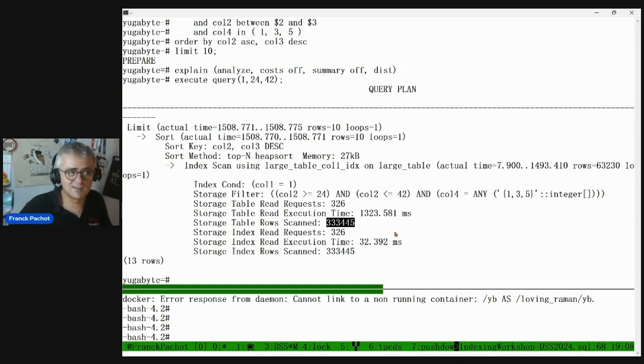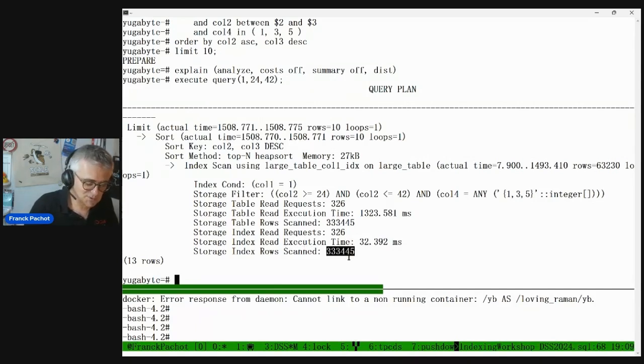You may expect that it is three times faster, except that going there with an index, I have to read the index entries, index row scan. So those are my 300,000. But then for each one, I need to get more, because in the index, I have only the value for column 1 and the reference to the table. In Postgres, the reference to the table is the city ID. In Yugabyte, the reference to the table is the primary key, because the table is stored in the primary key.